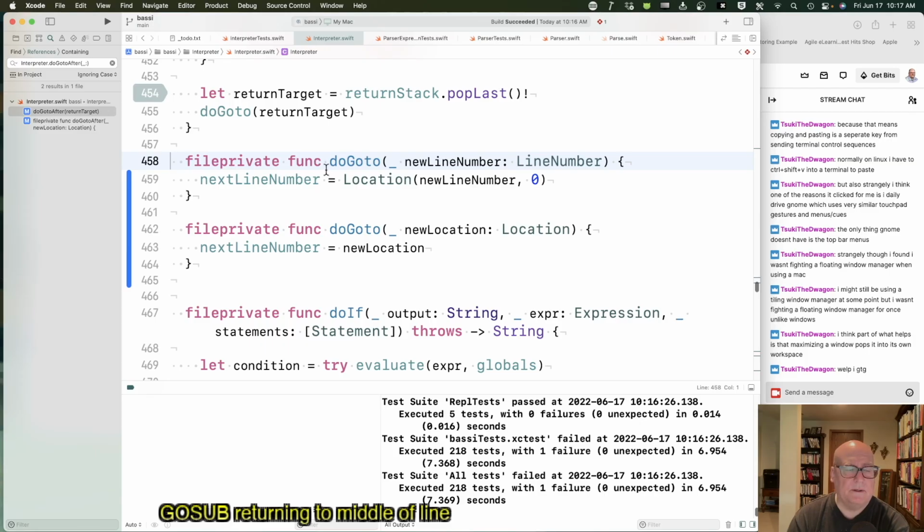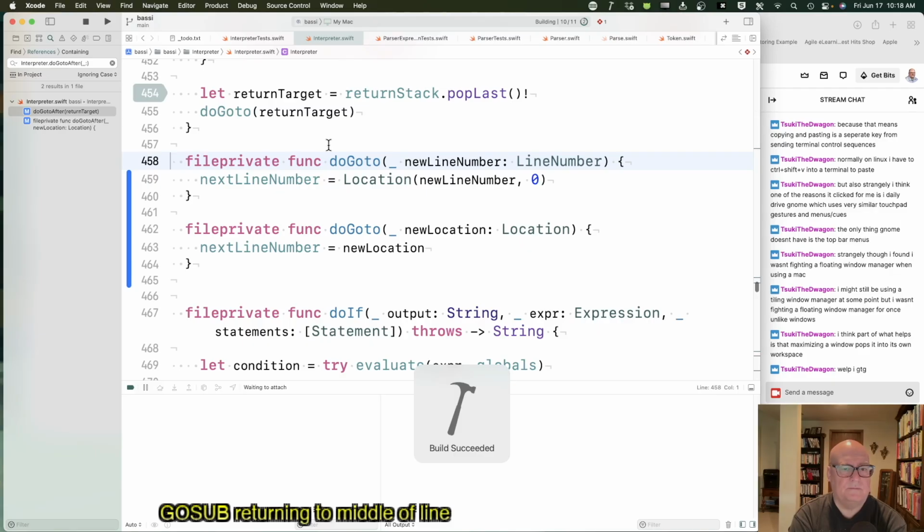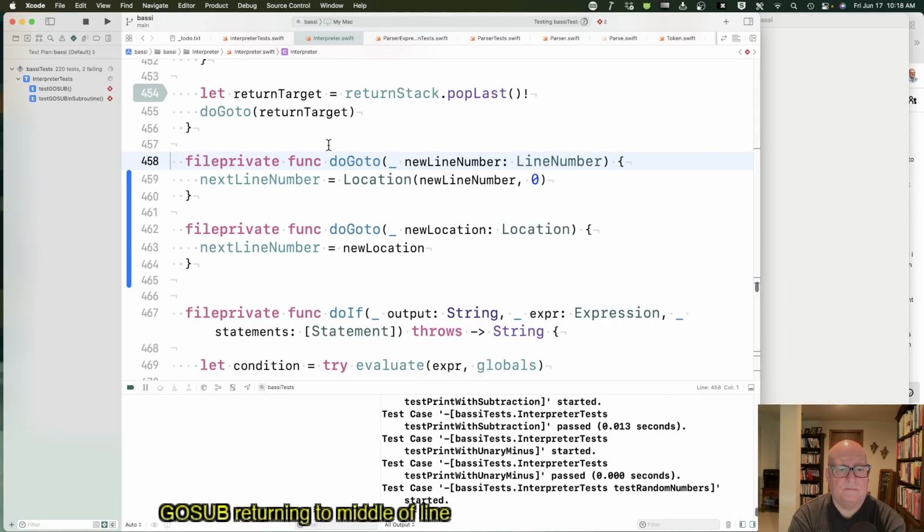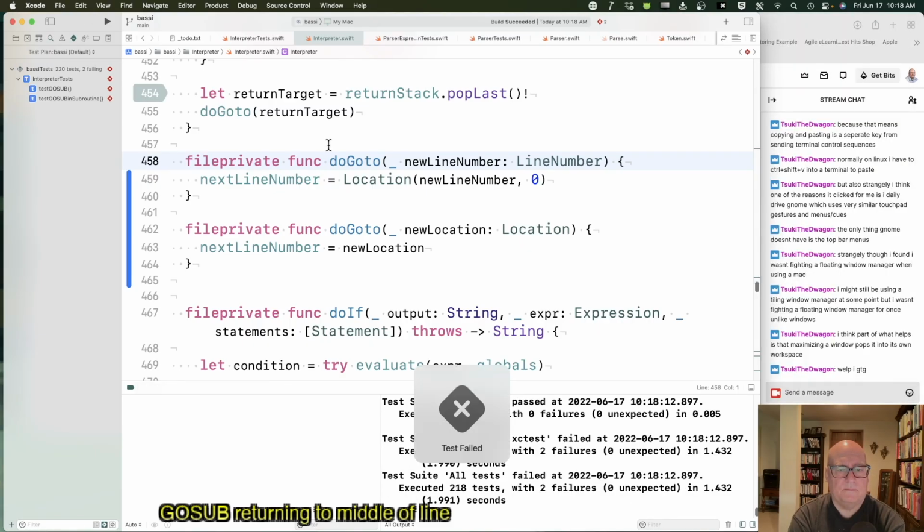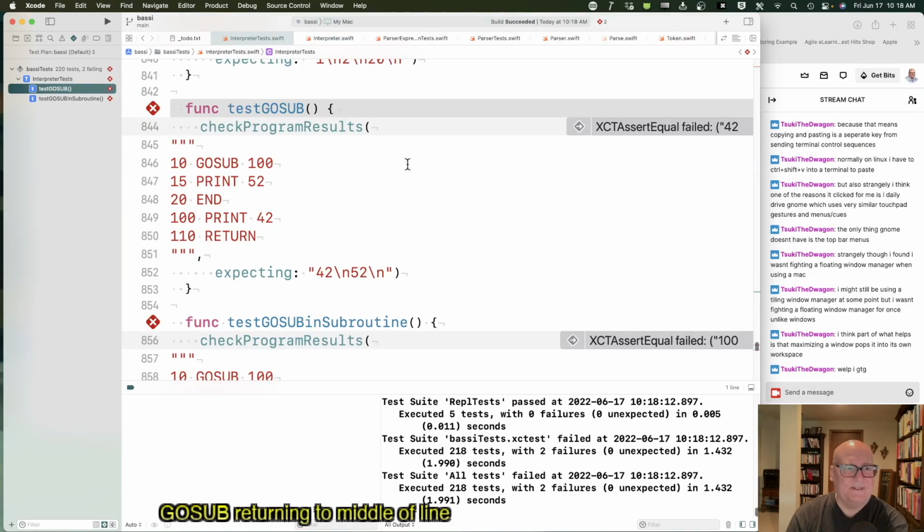Okay, and yeah, that should be better. Two failures. Okay, GOSUB. GOSUB 100 print 52.